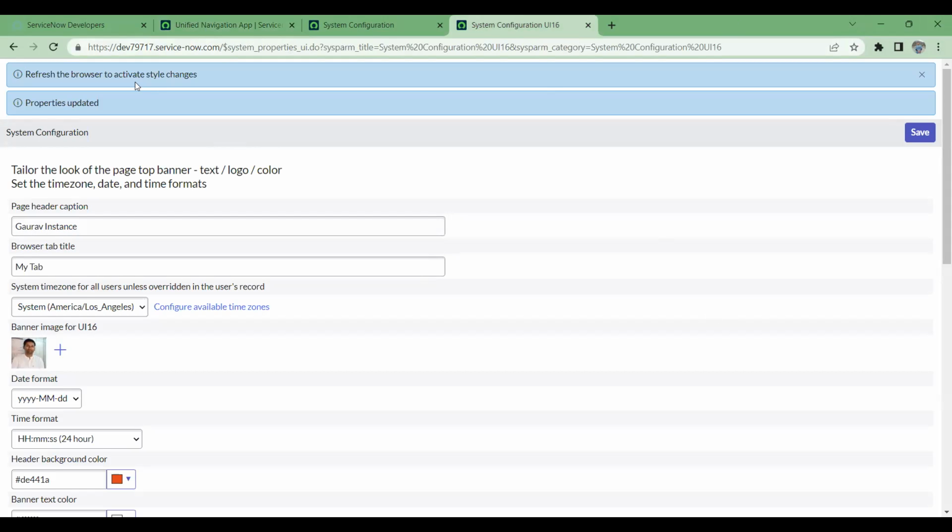Okay, I refreshed it. Still, it's not showing. You can see it. Even in the pop-up message, it appears. Okay, come on.